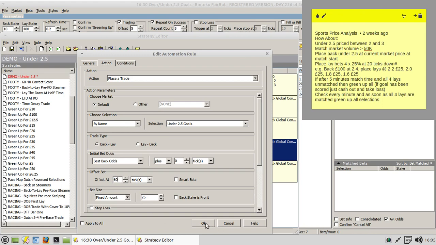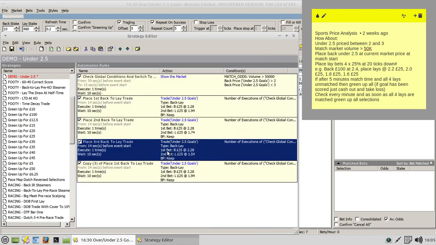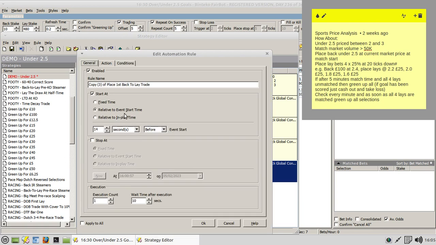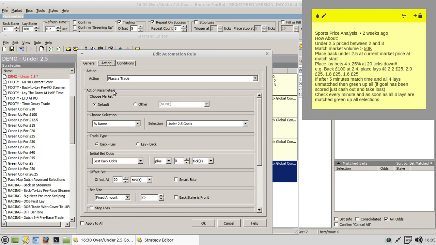Keep in mind that these 4 bets that we've created or are about to create, they're all placed at the same point at 2.28 in this particular example. And then finally, we just need to edit the last one. And again, put in a sensible title for that. So that's going to be the 4th. And again, it's all exactly the same except our offset, which will be 80 ticks.